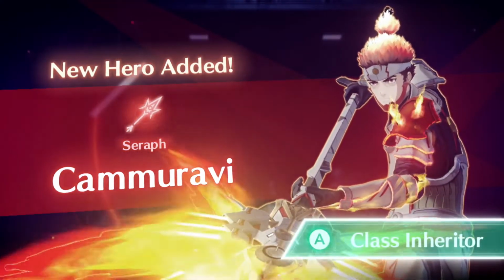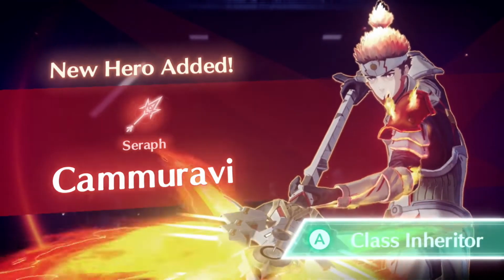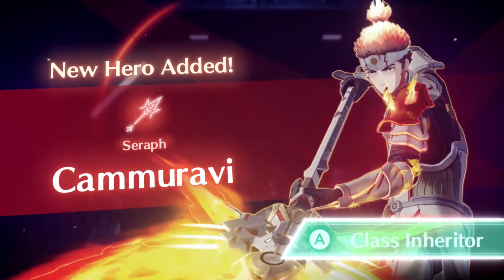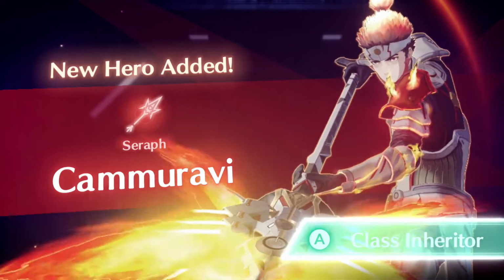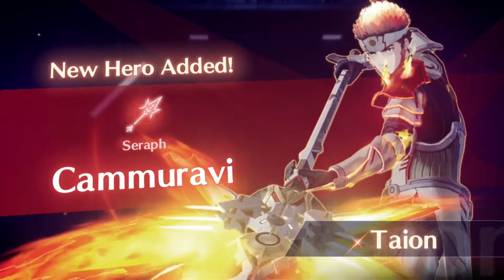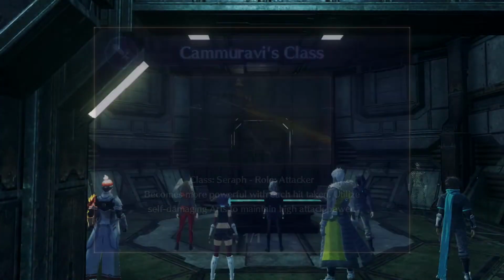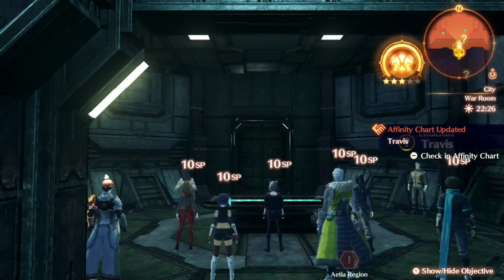Don't worry. I have a close eye on Ethel. I had already narrowed this down to between the 3 party members that have only inherited 2 classes so far. Those being Mio, Senna, and Tyon, coincidentally also the Agnians. But that last part sealed the deal of it being Tyon. Boom goes the dynamite. Another correct prediction. Kamaravi's class Seraph Roll Attacker becomes more powerful with each hit taken. It utilizes self-damaging arts to maintain high attack power. Oh, so that's how they're doing.